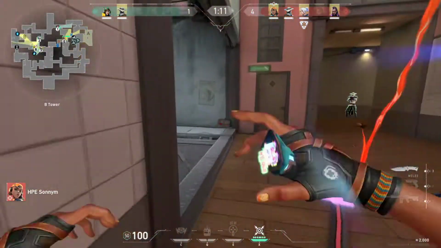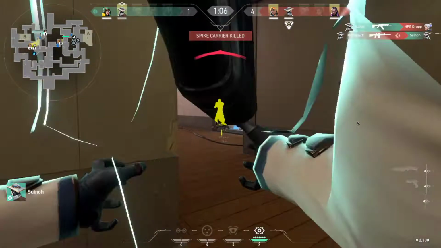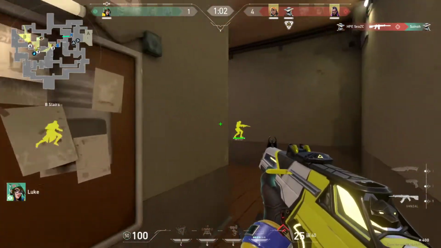And Sonny M, I don't understand that grenade. He's just grenaded half his team. Like what? He's used that pretty much every round. I don't see the point in it. Sees with a nice peek onto Tsuno.